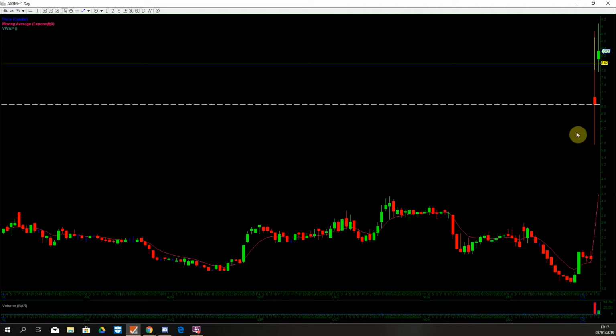You always hear me talking about referring to the daily chart. People ask me, I always use a daily, a 5 minute, a 2 minute and a 1 minute. Now, I don't really trade off the 1 minute, but my entries will be based off the 5 minute and the 2 minute, but my patterns in the big picture are off the daily support and resistance as well, and then I switch back to intraday while I'm trading them. So it is really important to always have a daily chart open. Now, that broke out as a flag, but that's not the point of the video.